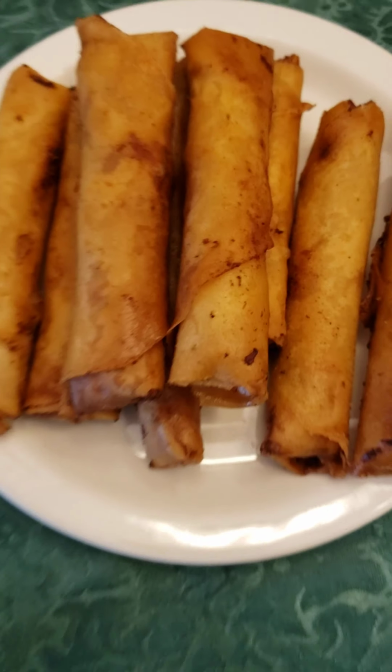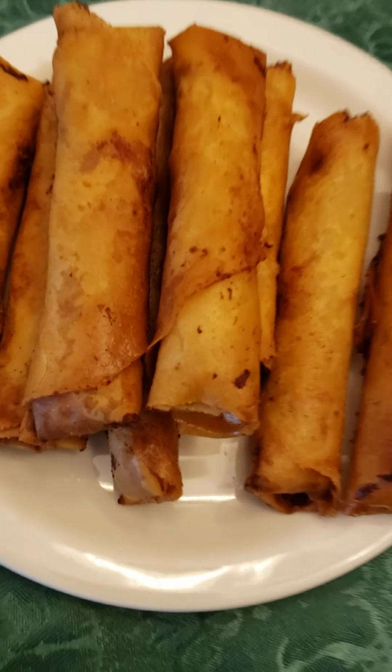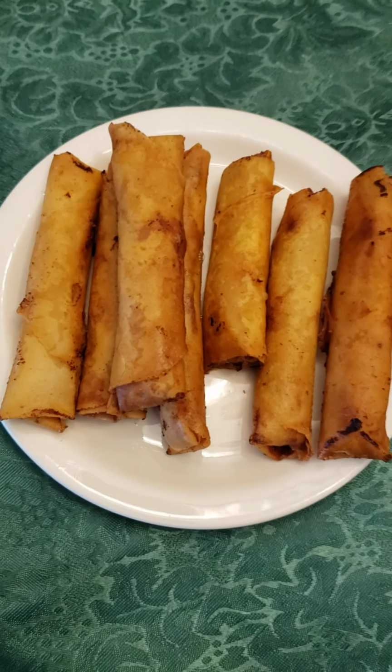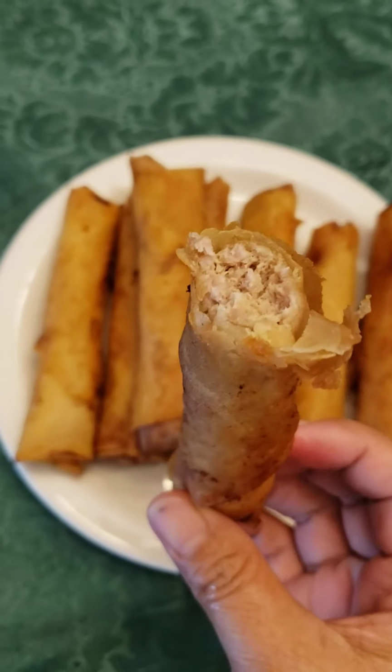So this is my finished lumpia, as we called it, like pork roll. Try it. Delicious.